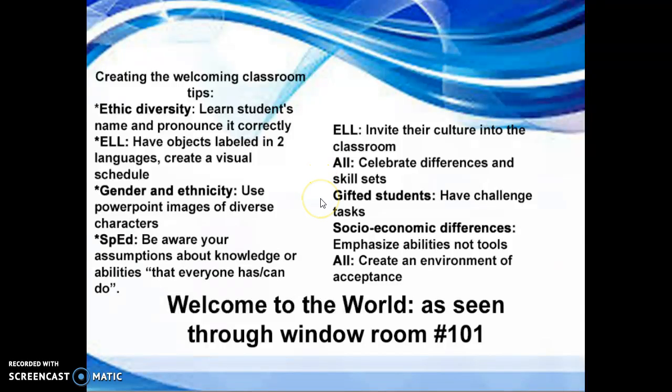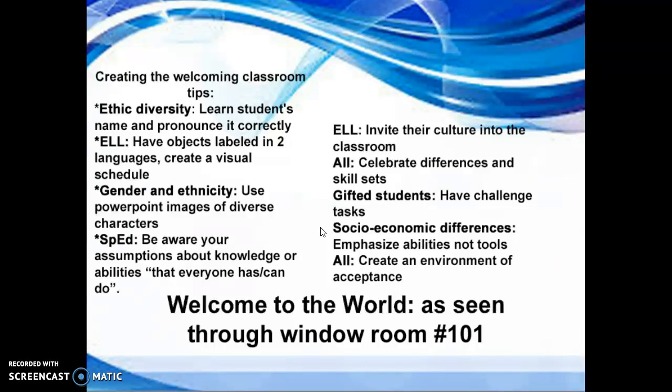And this goes to the next concept of celebrate our differences, not just the things that make us homogeneous, like being the same grade or same age, but celebrating our differences is a beautiful thing. Gifted students often get overlooked in a welcoming classroom because we're busy working with children on the spectrum or special ed or English language. But gifted students really want to have a voice too. Boredom is a real challenge for them. So making sure that our classrooms are welcoming and honoring their intellectual gifts is very important.